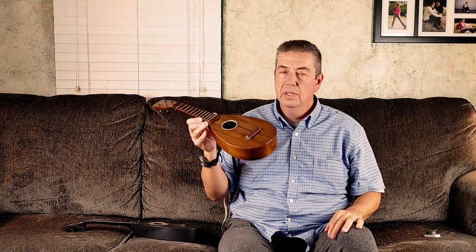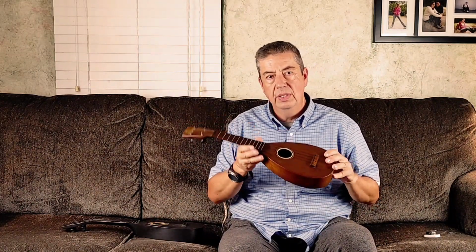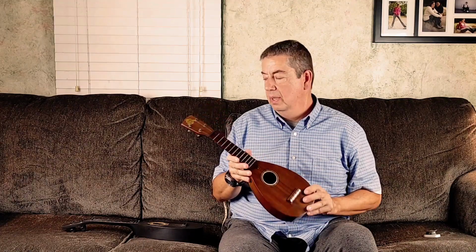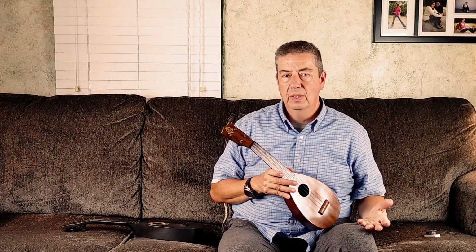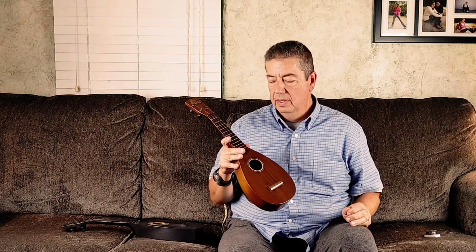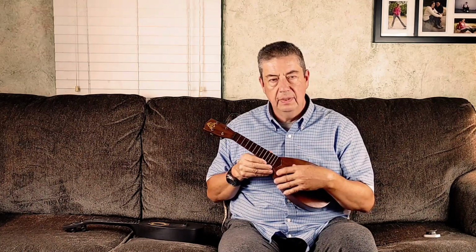This has a very steady decay. This is a more resonant instrument. It's a much lighter instrument. As I mentioned in the last video, even though the bracing is shaped in this, it's much more delicate bracing inside the mahogany model. The mahogany model is in some ways a little more challenging to play. It's more rewarding when you get things right because it's more sensitive than the painted model to where my hand position is when I'm strumming.